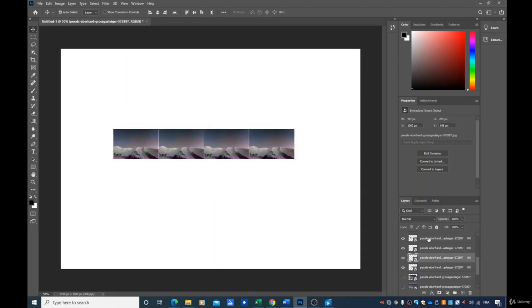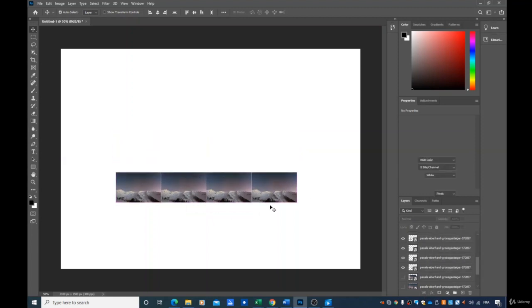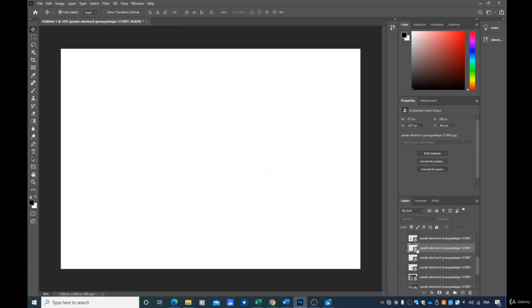Right now, if I want to unlink my layers, it's pretty simple. I can just right click, and here I click on the unlink button. So right now my layers are unlinked, and I can work with just one layer at a time, which is pretty cool. So as you can see here, I have one layer. I can work with one layer at a time, which is pretty interesting.